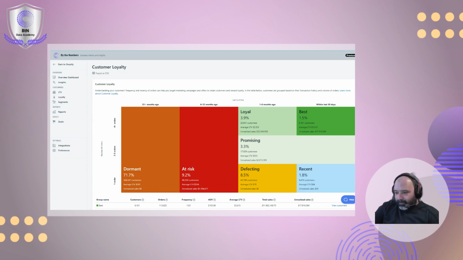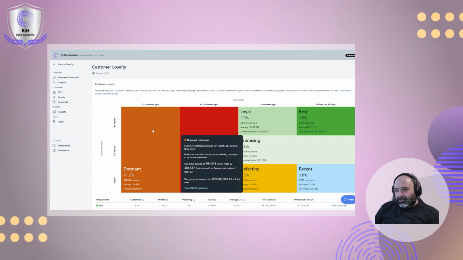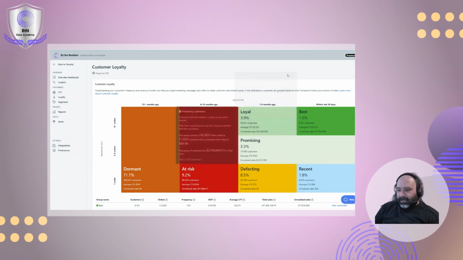If you've never seen RFM analysis, which is recency, frequency, monetization, this can be a little daunting, but I'm just going to explain it to you like it's your first time looking at it. I want you to think of each of these blocks as a bin. And if you look on the side, it tells you which customers go into that bin. So every customer you ever had is going to fit into one of these bins.